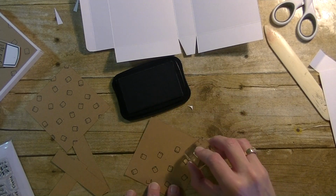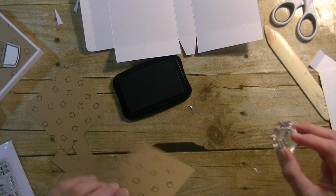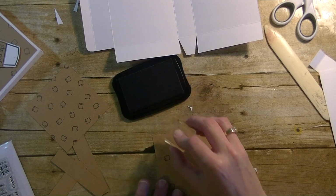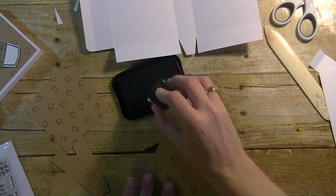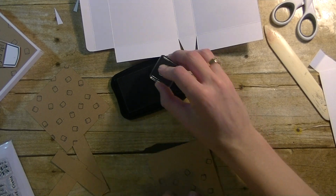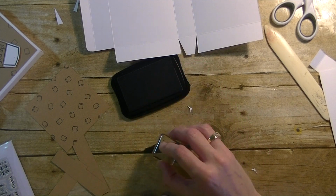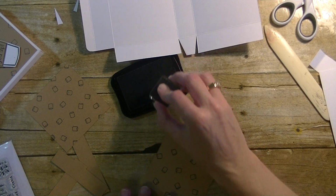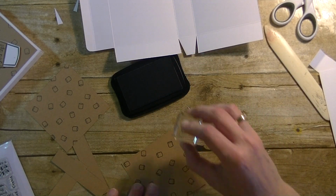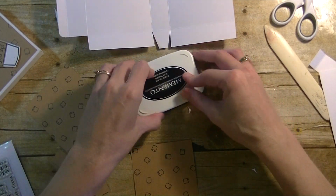Make sure you rotate the paper or the stamp so you're not creating a pattern. Kind of messing up on that one. I'm going to flip it over and do it on the other side. Some of the stamps on the other side looked a little blotchy and I was missing some of them, so reverse it. The nice thing about paper, it does have 2 sides to it. Alright, a little bit more up here. Make sure you go off the paper so it looks more like a pattern paper would. I think that looks pretty good. We can set that aside.